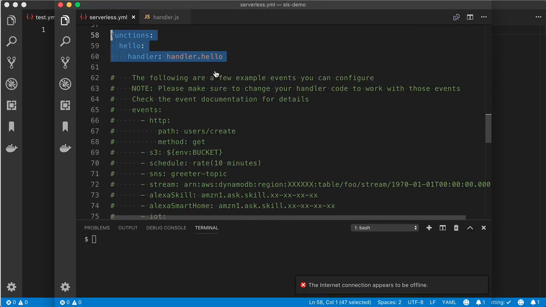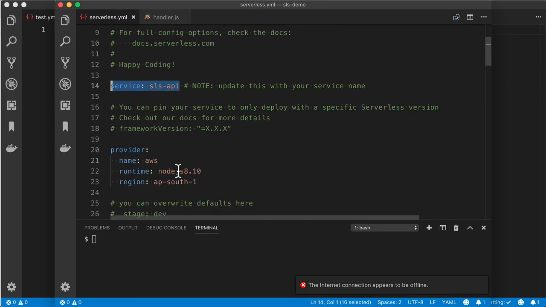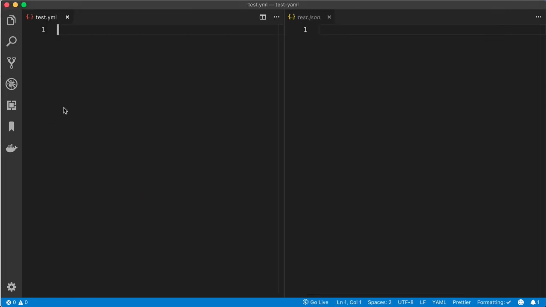If you open the serverless.yaml file, you will see the YAML syntax. It's an object, it's a key value pair. The syntax is similar to the JSON file. Let me show you with the help of an example. How do you create the key value pair? Let's say we have the property name.